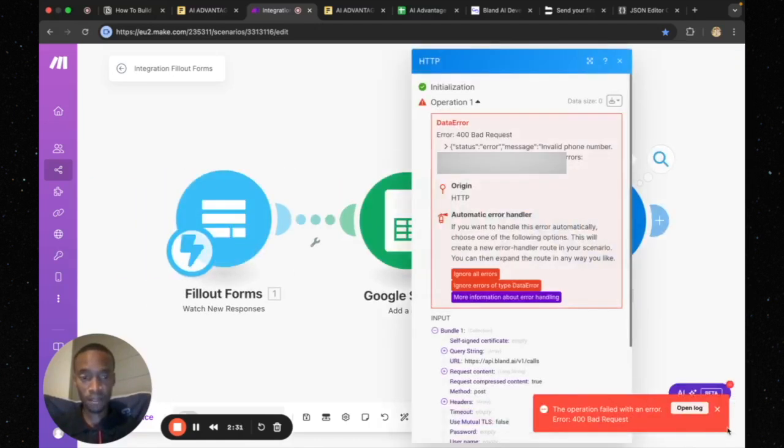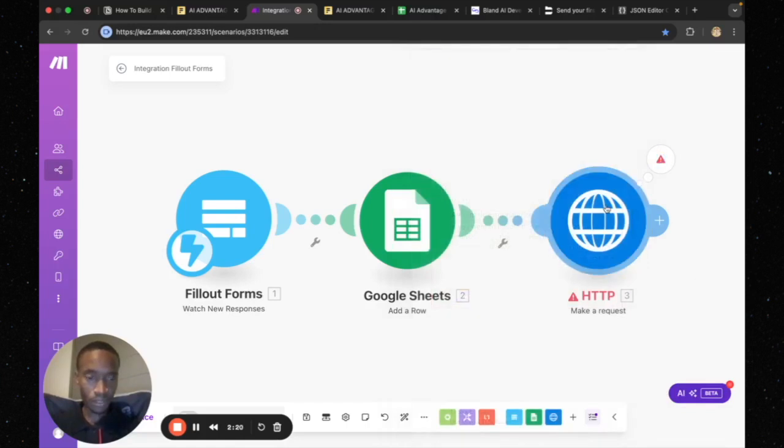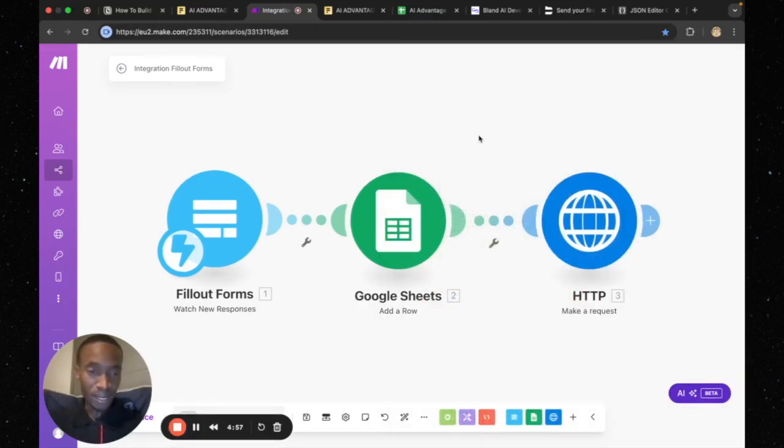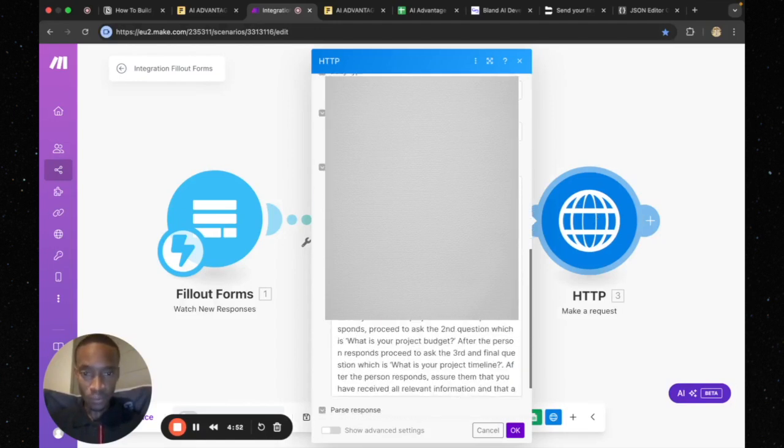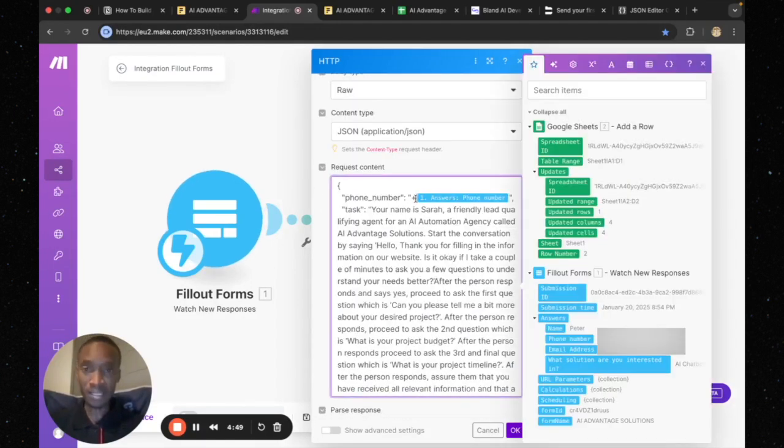Okay. All right. And now it says, let me see, invalid phone number. Okay, interesting. All right, guys, I think I managed to figure out the problem. So you'll go into your HTTP module and just scroll down, and here by phone number, just add a plus sign. Okay, it's very important that you add a plus sign because in that way it'll actually interpret the information as a full phone number. So it's important that you actually do add the phone number over here.